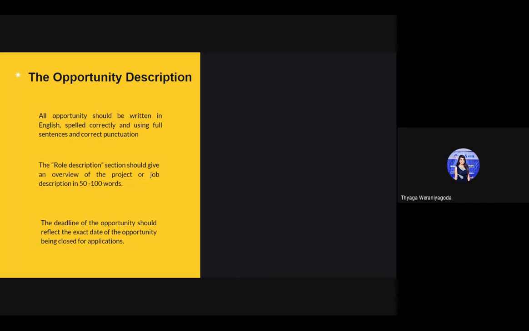So to make it displayed, we have to renew it again, and there's a huge process. So that's why I'm recommending to extend the deadline date as much as possible.